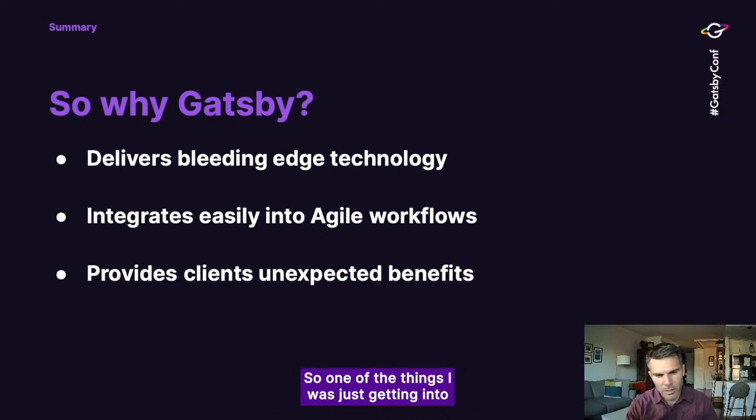So one of the things I was just getting into was talking about really delighting our customers. One of the things we hear from our customers that come from something like WordPress is just that experience of, hey, I made a change and I got to see it instantaneously. And that's really become what customers expect. So when we're able to take something like Gatsby that has, of course, all these front-end technological advances, but then when we're able to lump on something that they kind of just take for granted in this very quick iterative cycle of a coder making a change and then seeing it live, they really appreciate that.